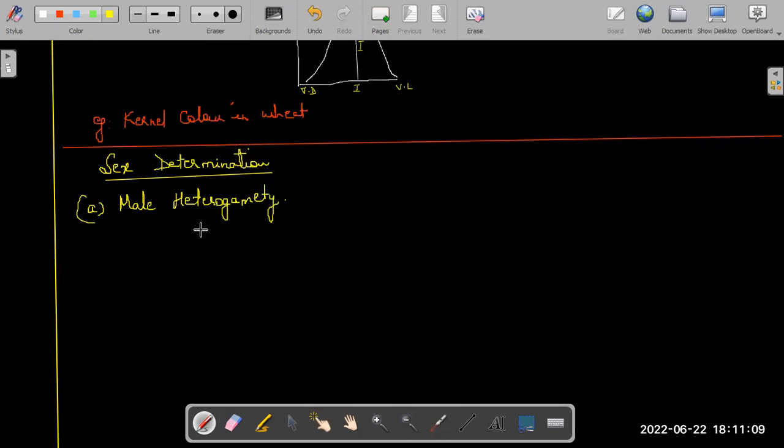When it comes to male heterogamety, the first one is the XO type. This is basically seen in insects like grasshoppers and all.